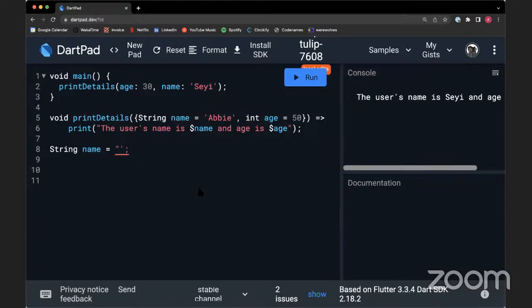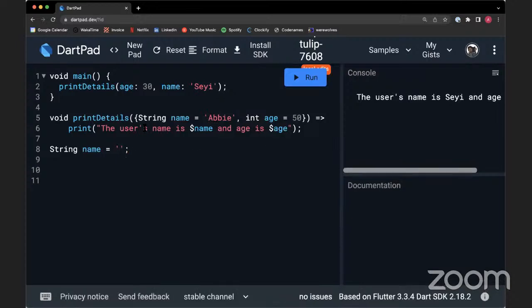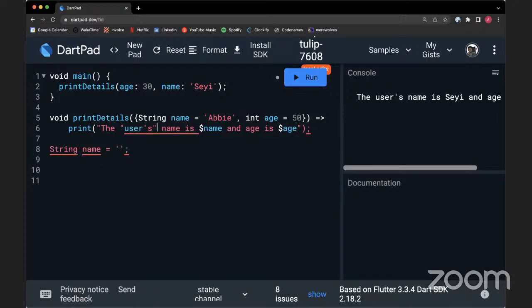We cannot have a double quote and a single quote as a way to declare a string. It's either you use double quotes or you use single quotes. In this case, this is not going to trigger any error because we declared our string using double quotes. But if I want to use double quotes inside here, you know how we quote things, in this case it's going to break because we have declared our string using double quotes.